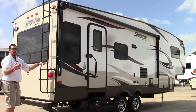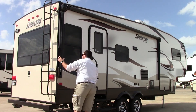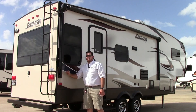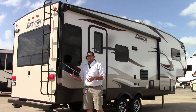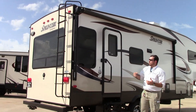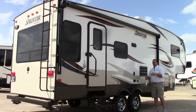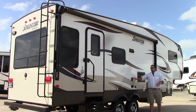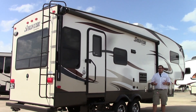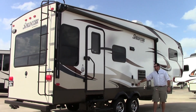The roof gives you access to your AC, any open vents, or anything caused by possible inclement weather. Working our way down the curbside, we'll hit the power awning first. It is LED-lit, and even though it's a short coach, we're not lacking in any extra amenities — it is optioned out. You're going to have speakers right here at the end of your awning, which makes for a great surround-sound feel. Your speakers aren't on the exterior blowing sound into other campers — it drops the sound right over you. There's also a mount where your TV from inside comes out, lifts up, and mounts on the exterior of the coach — great for entertaining, watching the race or ball game. Electrical hookup and cable prep are right there.